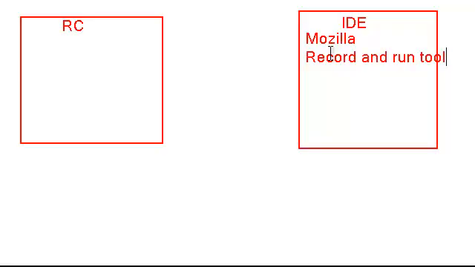Every automation tool has record and run features, which look good but are not practical because for dynamic things you cannot just record and run. For example, take the Yahoo website. Every day the contents of Yahoo keep changing, or take any news website or sports website. The websites are dynamic, so you cannot just record and run everything. That is the record and run concept.